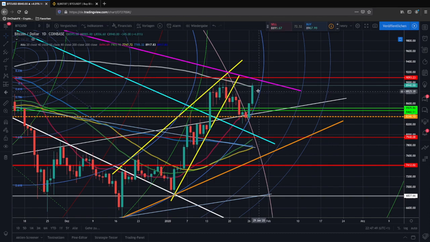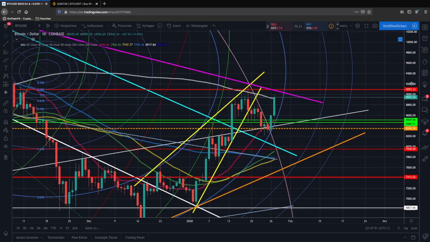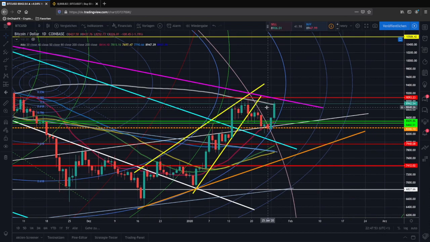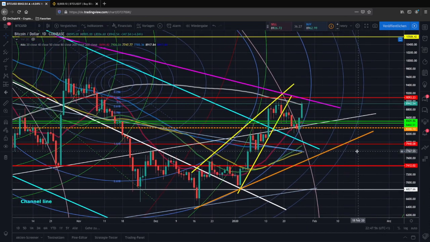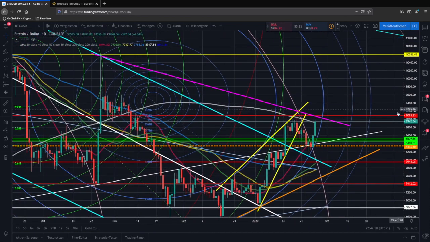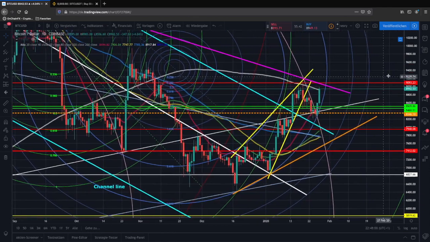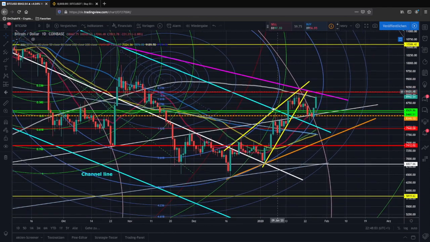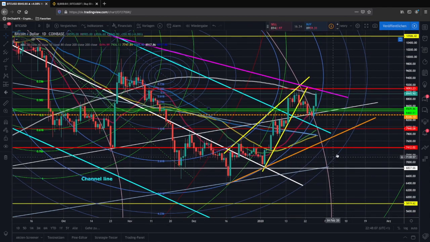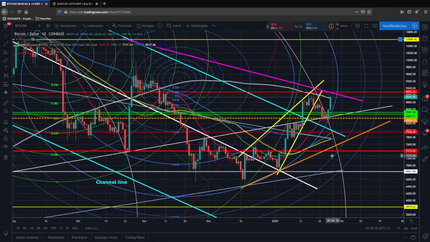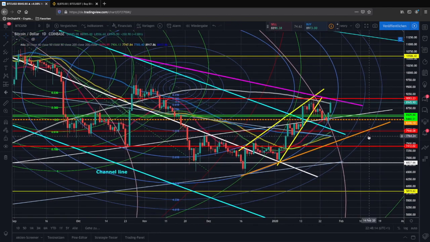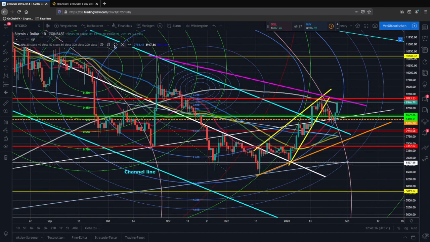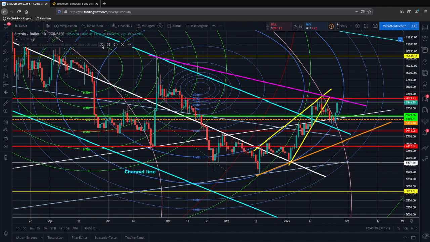So I don't really think that we will go crazy, but what I want to show you is how we can know if we go crazy. First of all, I've been talking about this blue Fib circle setup that I have right here, and I must say I changed it a little bit. Although it was playing out perfectly, I changed it because I saw a nice price movement for a better setup in my opinion.